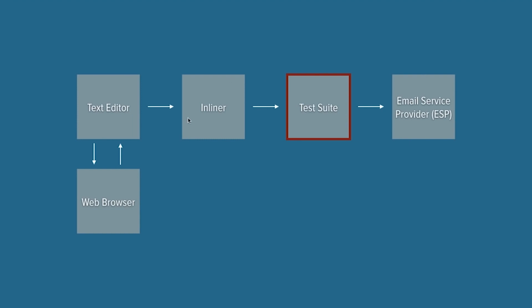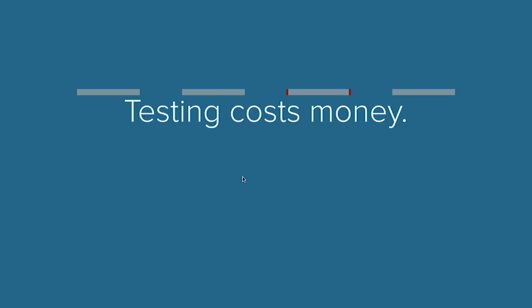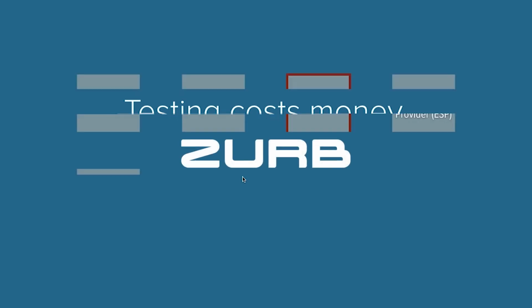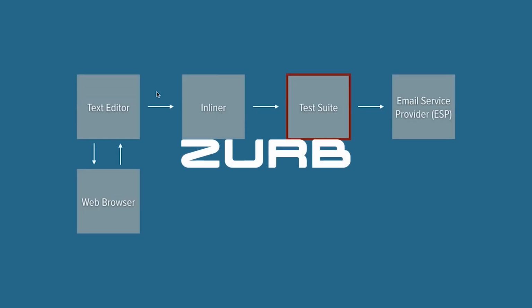So that's inlining CSS. There's really no development here. It's just something that has to get done. If you don't inline the CSS and you just ship it in a style tag, the styles are not going to be applied in Gmail, which is a little bit bizarre because you would think that Gmail would be one of the more advanced email clients, but it's not. So until they add support for CSS parsing in Gmail emails, you're stuck having to inline all your CSS. It's just how it is. Okay.